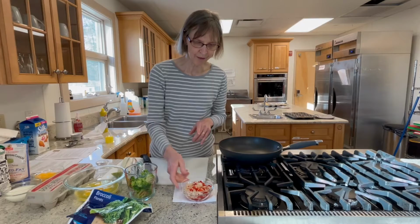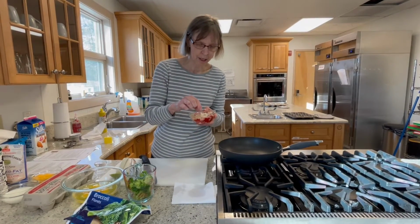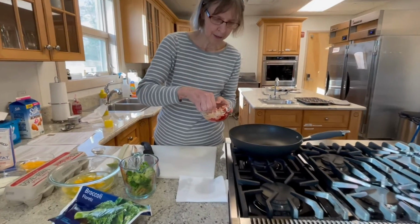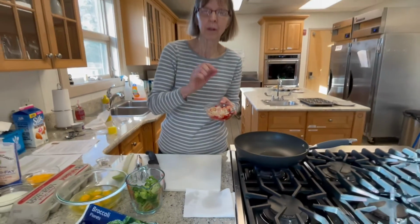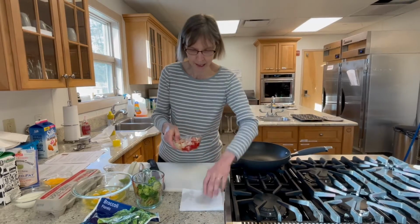Now you'll notice the recipe says to dice these. That means you want to cut them into small pieces. If you can see, they're not great big pieces because you want them to be small. They're going to fit into that little muffin size container.